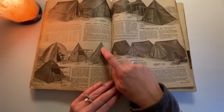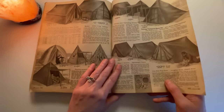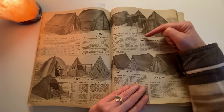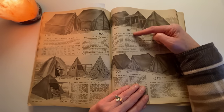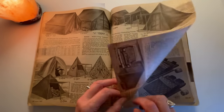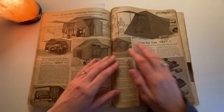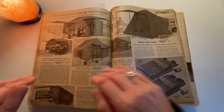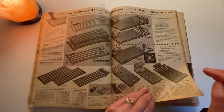Oh, look at this one with cowboys and Indians. This kid in there. Fun, fun, fun. This is kind of smart. I don't know what's holding that up. You'd have to have stakes with line. But that way, if it rains, you can kind of get in and out. I think the one I have now for backpacking, if I'm remembering right, has kind of an alcove, so you can put your backpack and your shoes in and then you close it. It's got a nice little waterproof area.